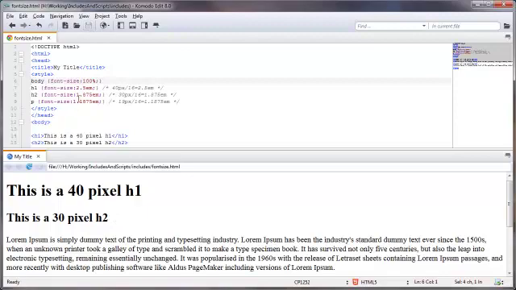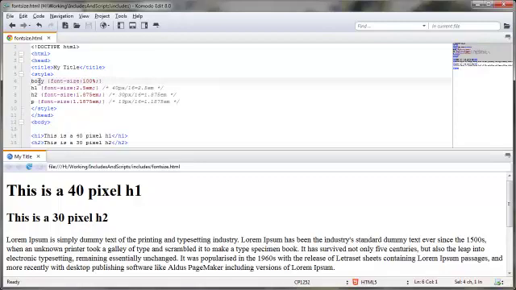But if you have some odd browser out there where it may not recognize EM, or it may not recognize point or pixels, well, this way it will. But like I said, in most cases, you'll be able to get by just fine without this, but I'd say it takes a split second to add it. So go ahead and add this into your styling and you'll be fine as wine.